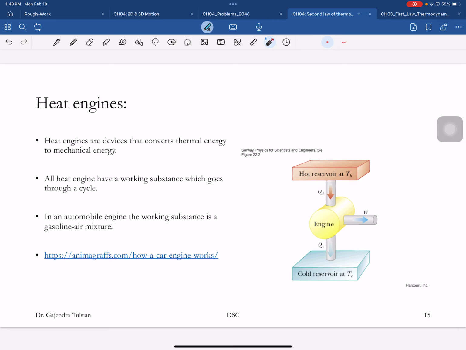The world's most efficient heat engine is a coal power plant. Nuclear power plants are about 35% efficient. For $100 of heat release, $35 is converted to electricity, $65 is thrown out. So that's why you have to build them where you can throw the heat out. Mostly in rivers and stuff like that. So large power plants are built near bodies of water, but nowadays you can dump the heat into the atmosphere as well.